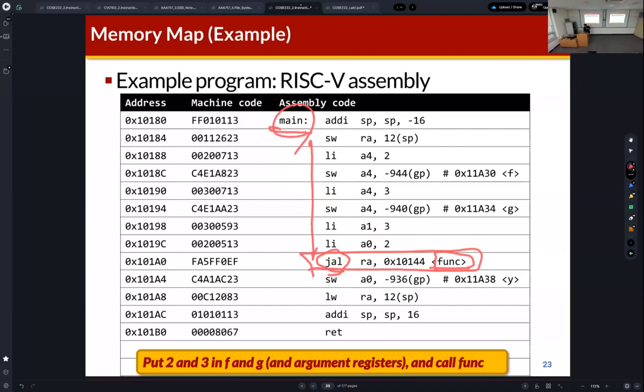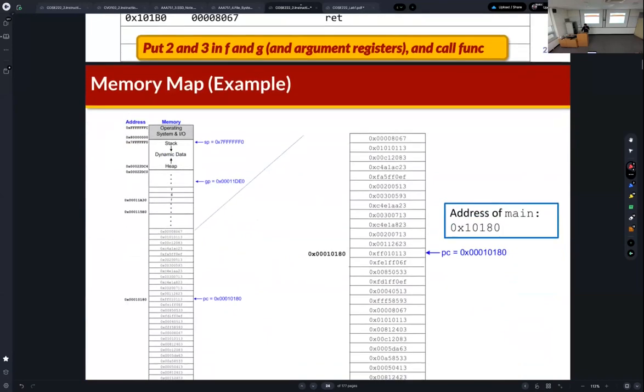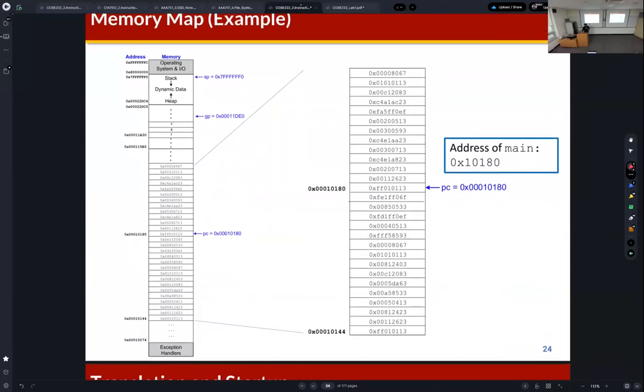So also you can find that the address, the PC of the main function is 10180. So it means that when this program is first executed, the PC is changed to this address, the address of the main function, and then it's executed. Okay, so also this is the example.